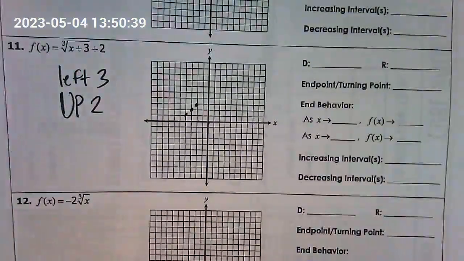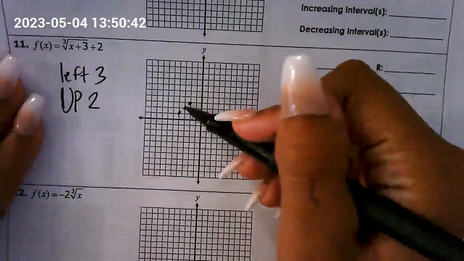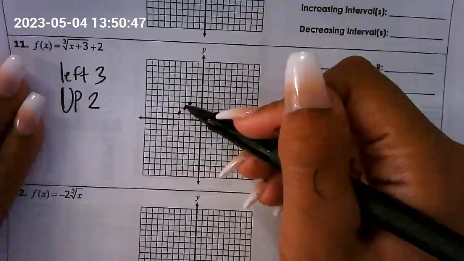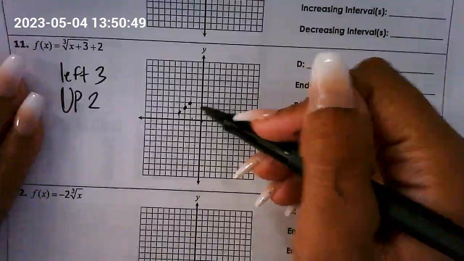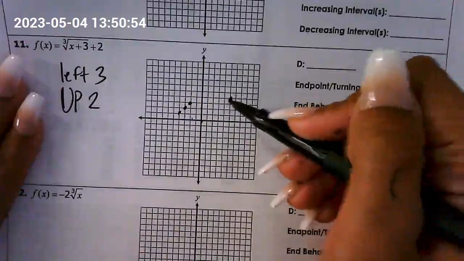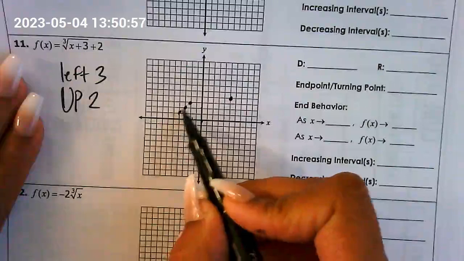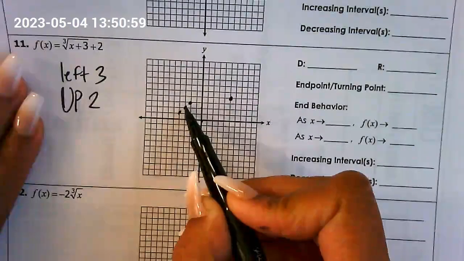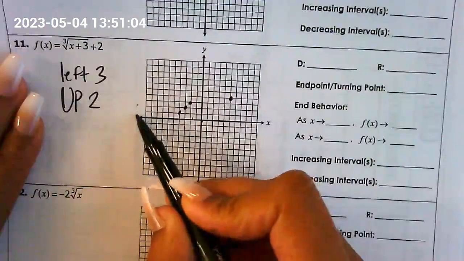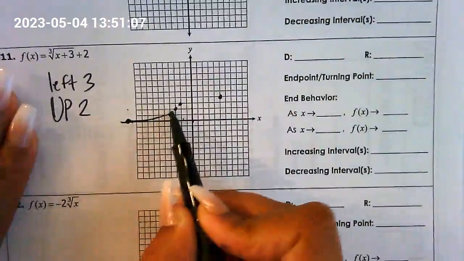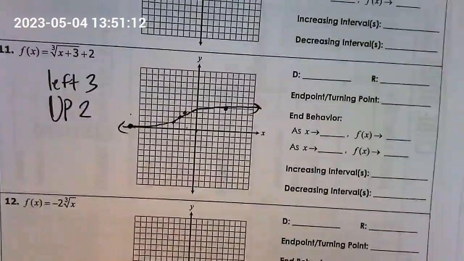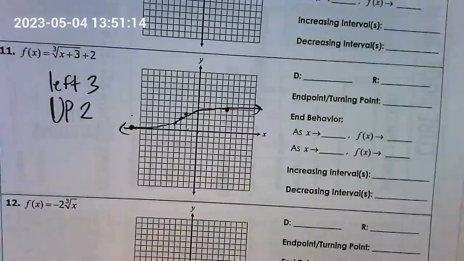Okay. Now, from this middle dot again, your dot that you made, your center, you can go over 8. 1, 2, 3, 4, 5, 6, 7, 8. And up 2. 1, 2. And do the opposite the other way. Over 8. Down 2. So it should make this little shape. Perfect. Yay.